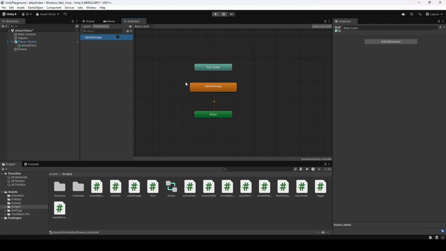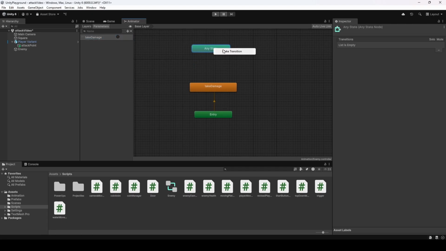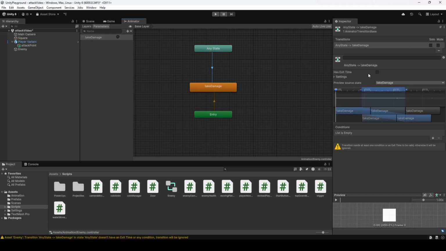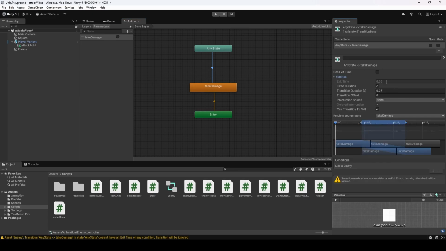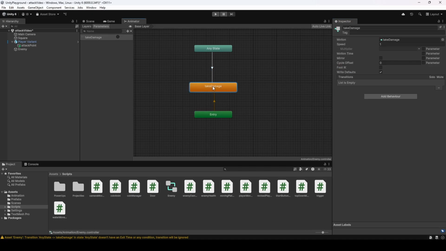Okay. Here real fast. And we want this to come from any state. We'll say make transition, make damage, and then we're going to go on here and say settings. So no exit time, no fixed duration, and we're going to turn off looping because we don't want it to loop.